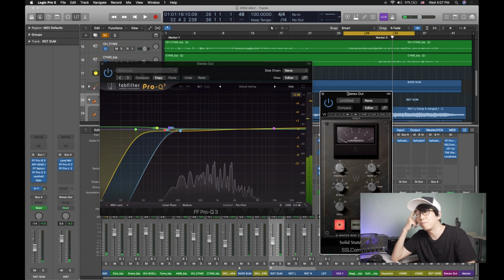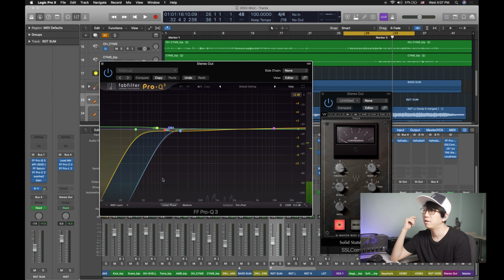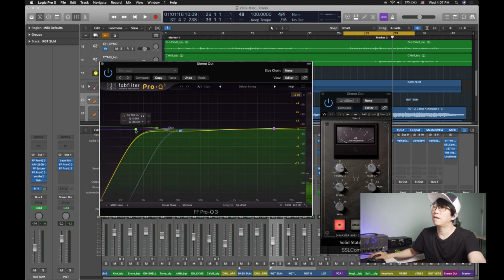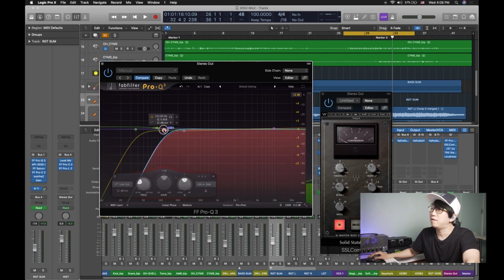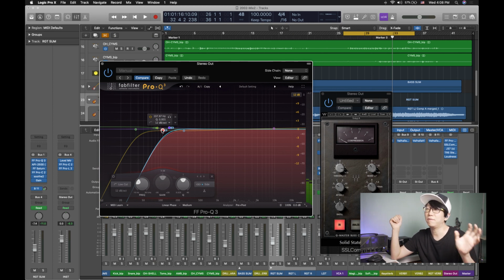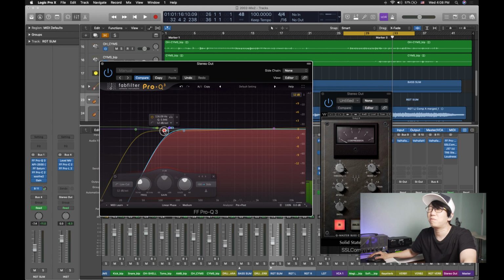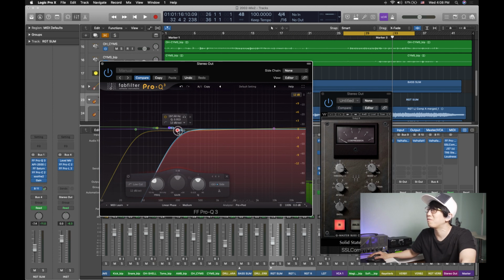For the EQ on the master bus, I have a linear phase EQ with a low cut around 36 Hz, and this is quite interesting. This low cut band is actually affecting the side band only, which means you don't need low frequencies for the left and right elements. All these left and right stereo elements are like rhythm guitars or keyboards, so you don't need bass frequencies. So I make quite a considerable low cut, like 116, but I sometimes go to like 200.